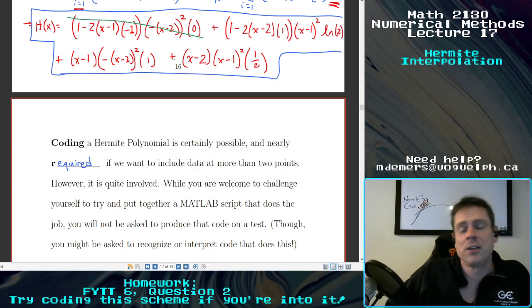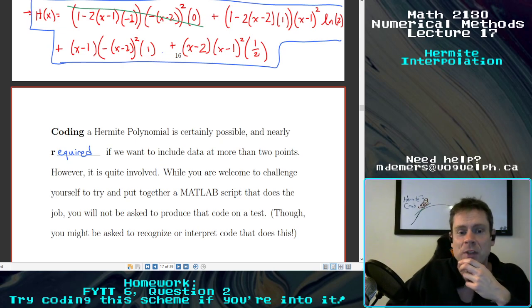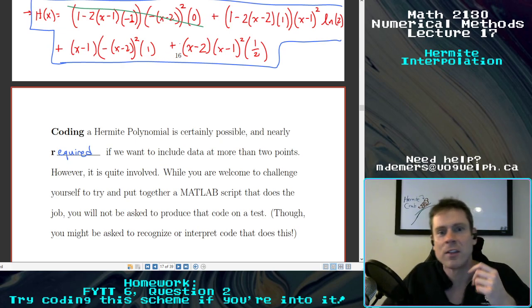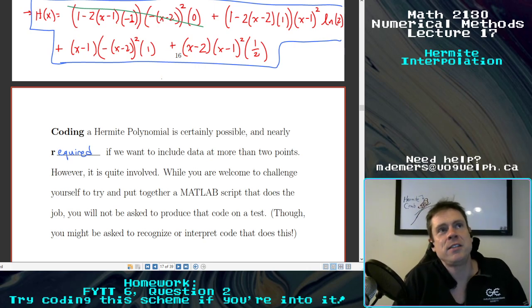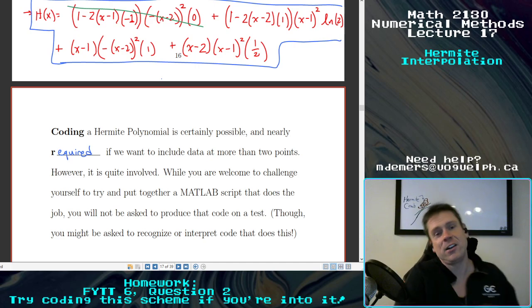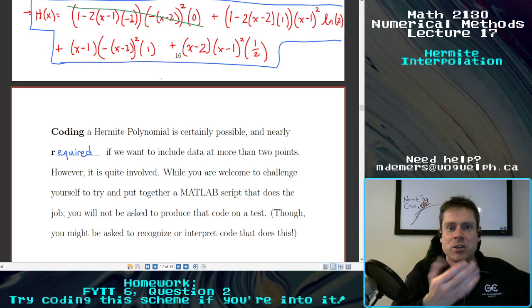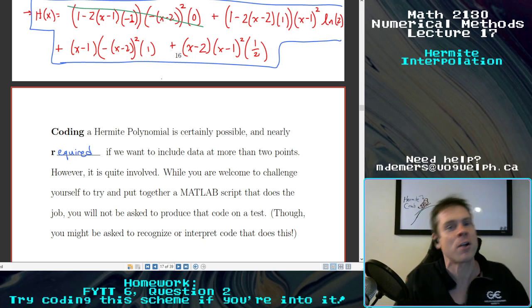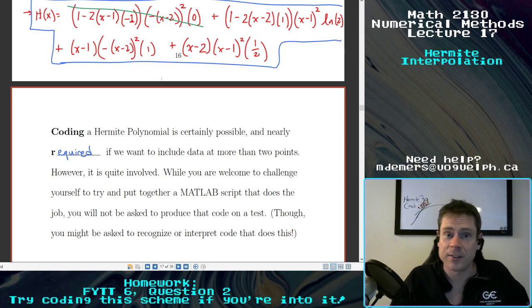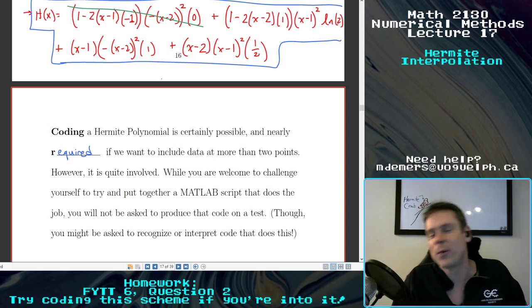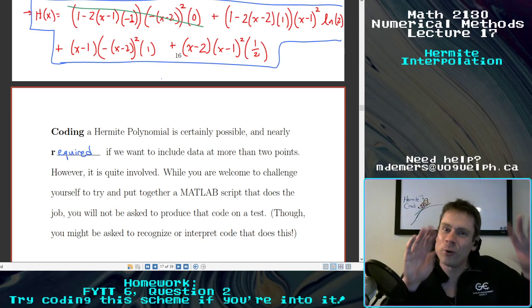You're totally welcome to challenge yourself and try to put together MATLAB code that does this, but we'll just say that it's a little bit beyond, okay? That would be an extension. I would definitely want you to be able to look at existing code and interpret it and say, oh, you're doing a Hermite sort of thing there because you're taking into account slope information. And that big ugly formula, I tried to block it out of my memory, but I couldn't. I recognize that as being Hermite. So I would want you to be able to recognize it, and it could be helpful for you to spend some time and try to figure out how you might want to code it. But I'm never going to ask you specifically to code this, especially in a test or anything high stress, because it's so picky, okay?